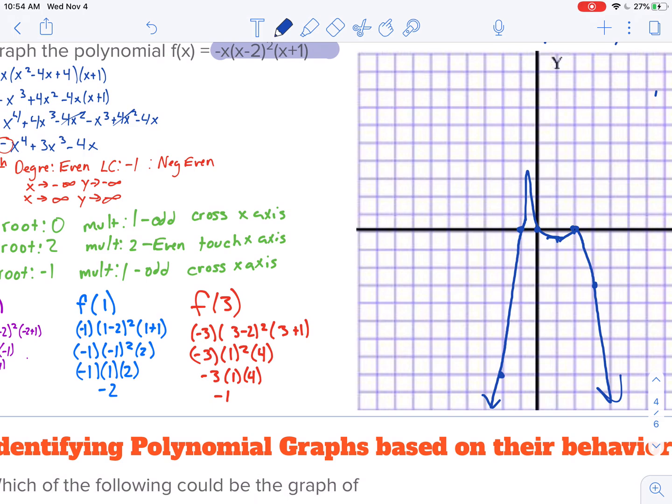Yes, you are correct. Do I need to here? Absolutely not. I have enough information here to back up that everything that I've done is pretty much correct. Yes, I could get that point, but I don't need to get that point. And because I don't need to, I'm not going to. If you had something like this on a test or a quiz, if you didn't test that point, but your polynomial still matched up all the information you had, this is a correct answer. You don't need to know what that value is. It does not need to be perfect. It could be a little bit off.